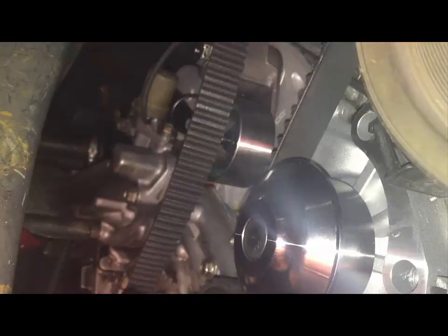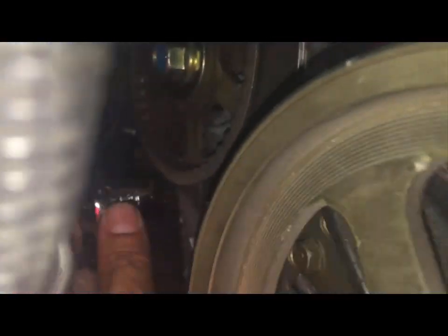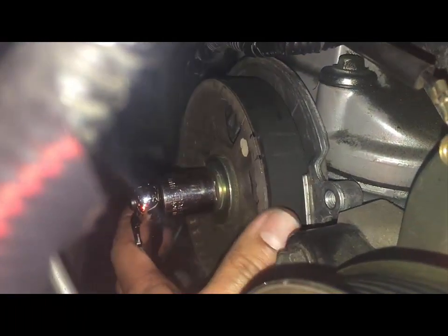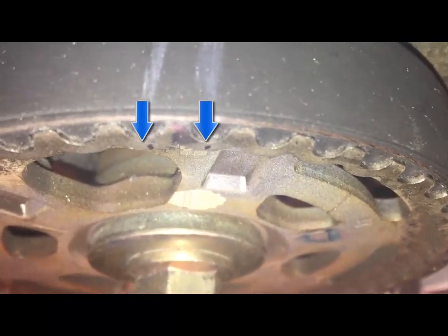I'm gonna have to now get it over that pulley. To get it over this pulley, simply try to get as much tension out of the thing, and so you want to go counterclockwise and turn, and as you turn, that takes up the slack, brings it forward, and then slip it in. So I'm gonna double check everything. Those 2 marks look perfect. These 2 marks also perfect.